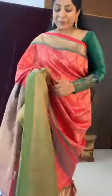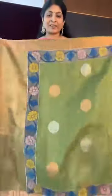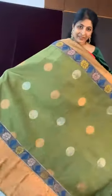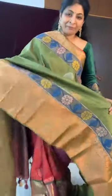Another saree. We did a bunch of these kalamkari applique border sarees. Now this one is on a kanjivaram. It's a henna green kanjivaram saree with appliqued pen kalamkari borders. An earthy shade of green, and I think the contrast blue brings out the highlight. It highlights the saree very beautifully. And this is the white border. The body has gold and silver tone zari buttas.